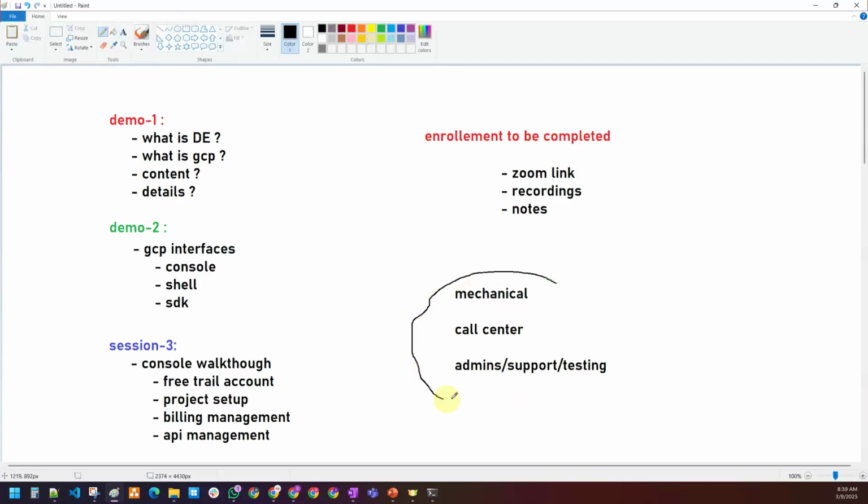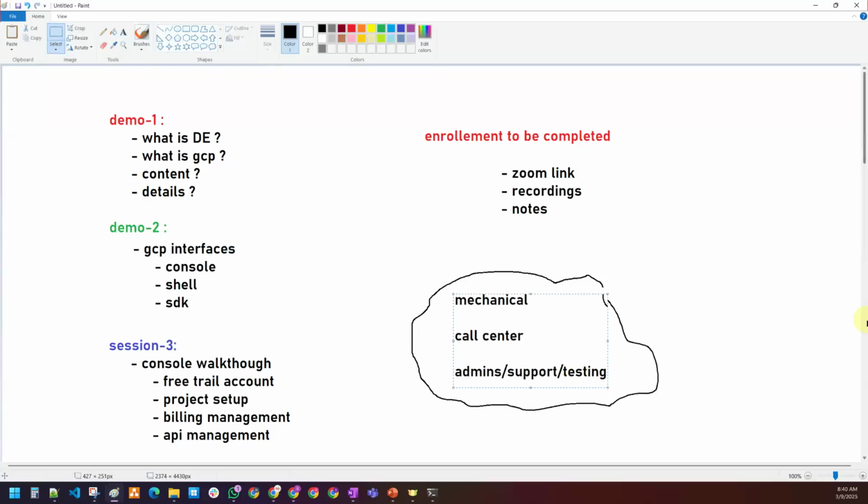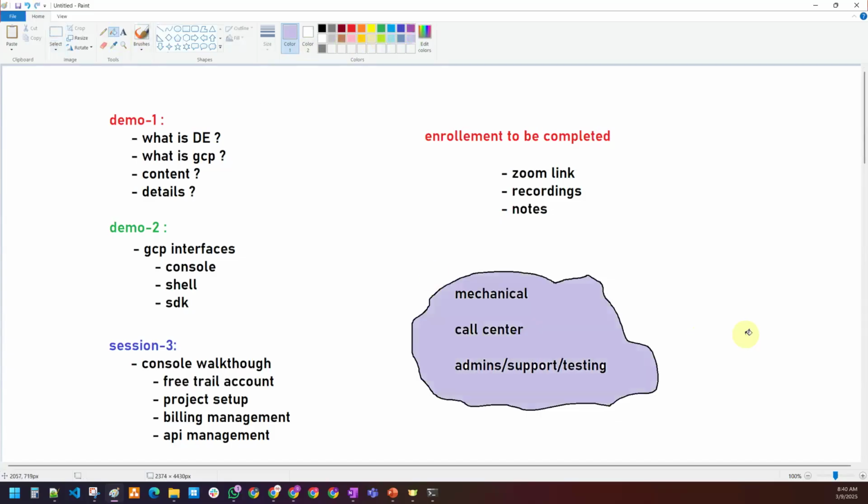So if you are non-IT, working in some package that is not enough for you, you are not able to lead your life easily, and you wanted to enter into a trending job, sir, I'm telling you, data engineering is one of the trending jobs. This is one of the courses for you, where I am going to cover from the basic to the advanced.